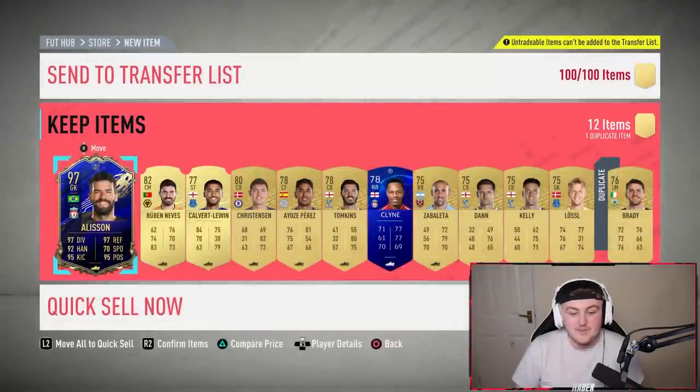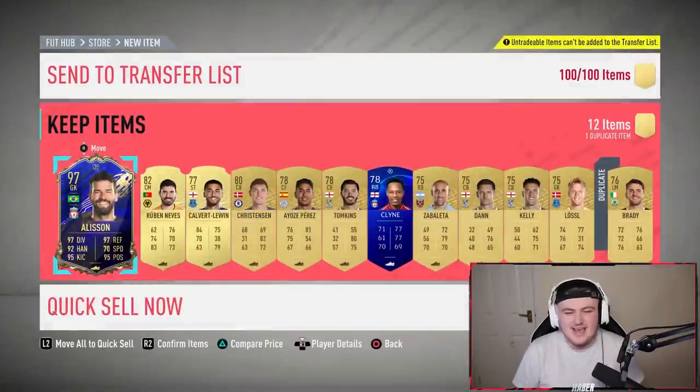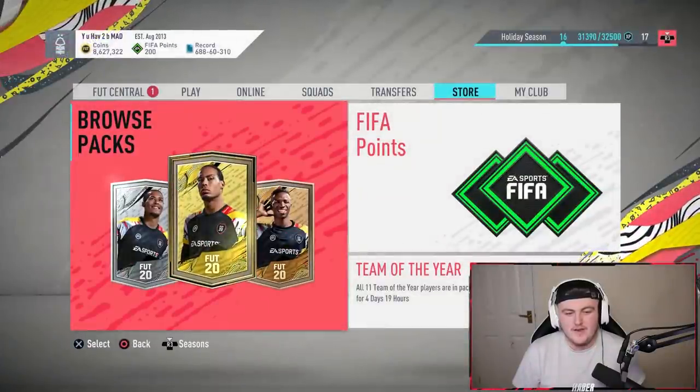Oh, finally. I've seen some two team of the years in one pack, by the way. I was actually looking out for a Robertson or a Kante or something in there. So, hey, man, let's go. Finally, we got a team of the year. The card looks insane. I bet it plays really well in game. But yeah, would have preferred a defender there, I guess.